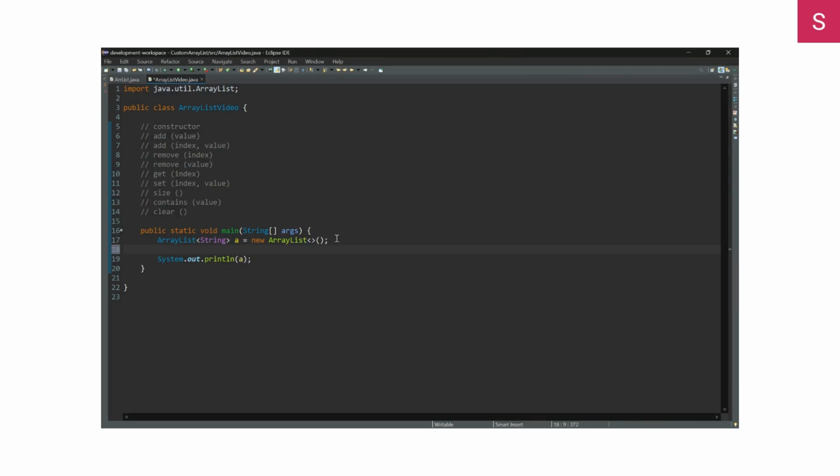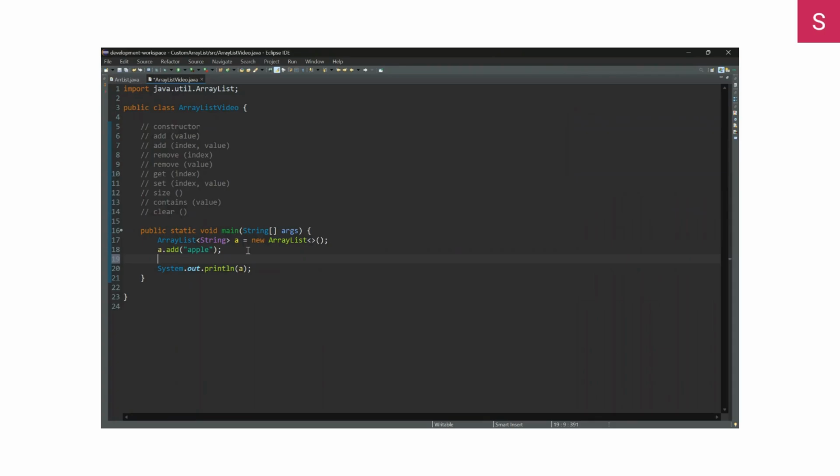So let's say I want to add elements. I'll use the method a.add, and then since it's an array list of strings, I can only add strings. So let's add an apple. Now if I add this, our array list now has one element of string and it's an apple.